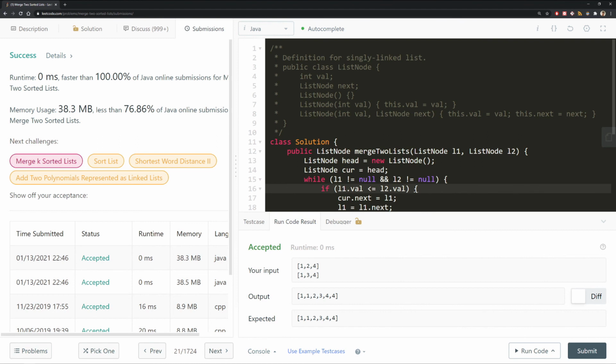The key lesson here is to learn how to handle pointer manipulation. And the number one advice I would give to someone starting out on this is to draw step-by-step the pointer manipulation that you need to do in order to achieve your results, and then transcribe that into code.